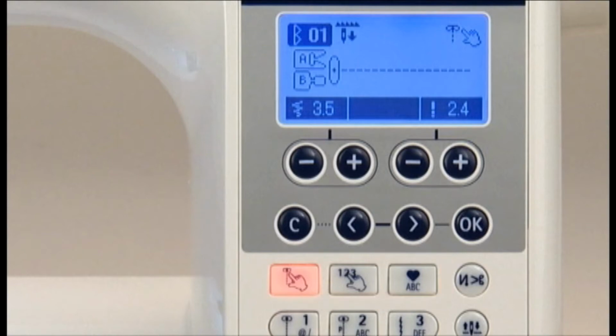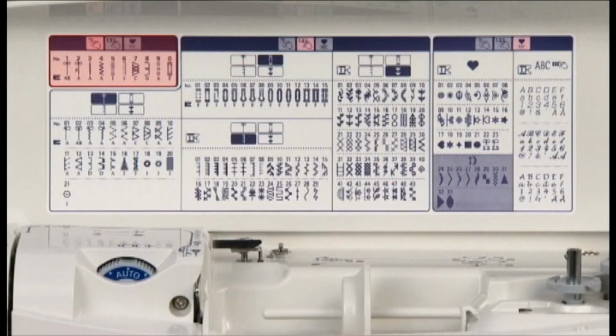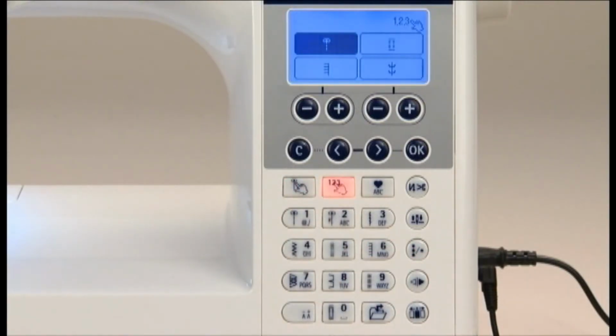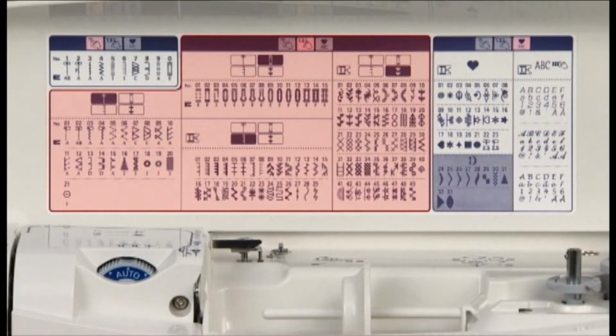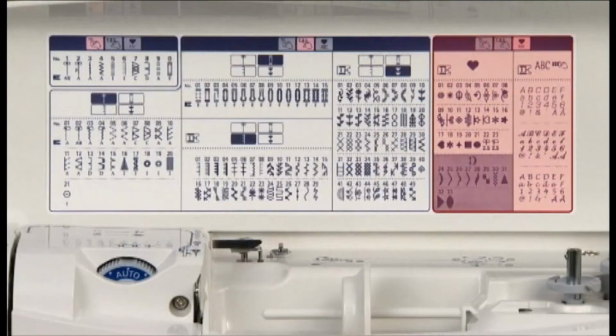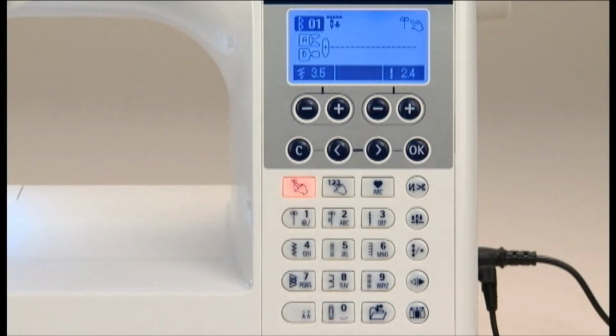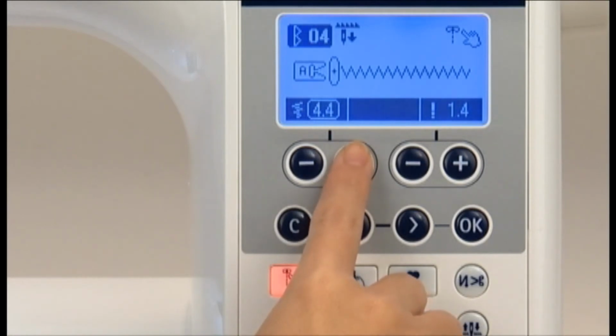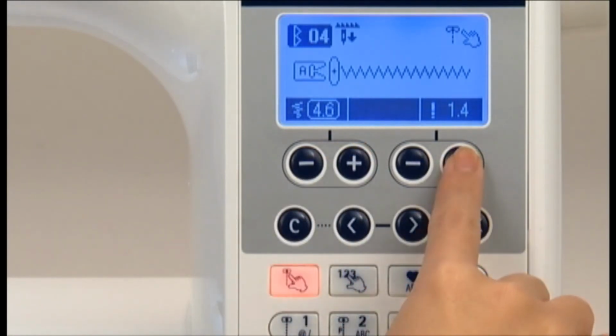With Direct Select, you can select among 10 of the most commonly used patterns, while Select by Number allows you to select other patterns by number. One-point patterns, letters, allows you to choose a combination of patterns. When you choose your desired stitch pattern, the machine automatically displays the standard stitch width and stitch length. To adjust these settings manually, use the zigzag width and stitch length adjusting buttons located below the screen.